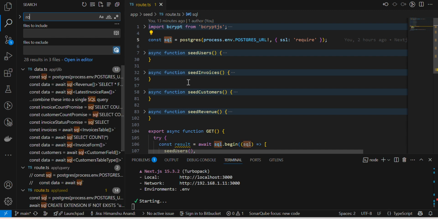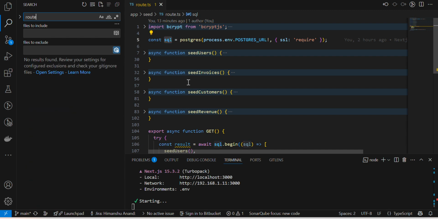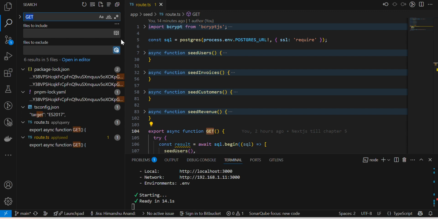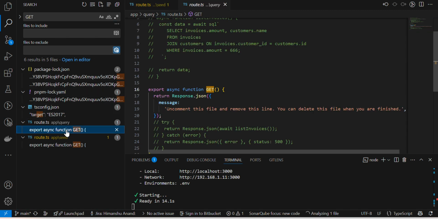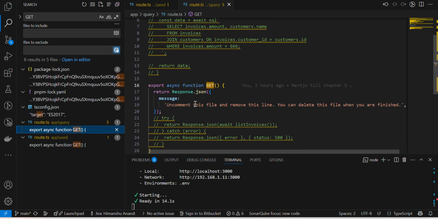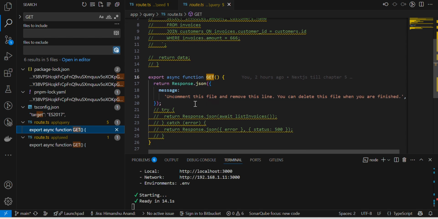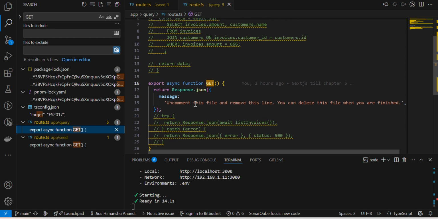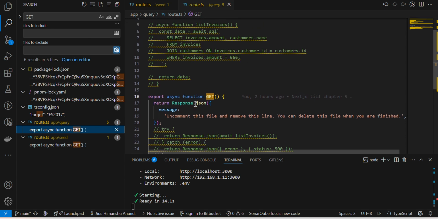Route.ts. Let's check. Okay, not importing it anywhere. Uncomment this file and remove this line.